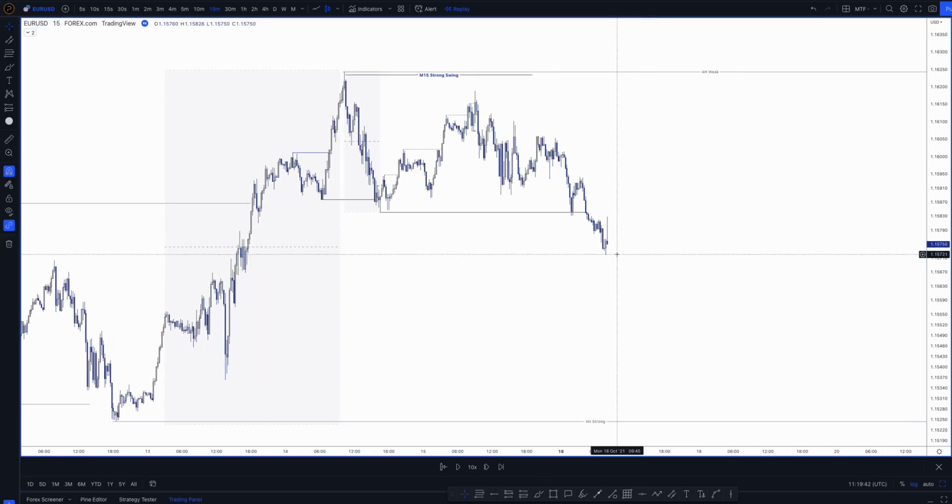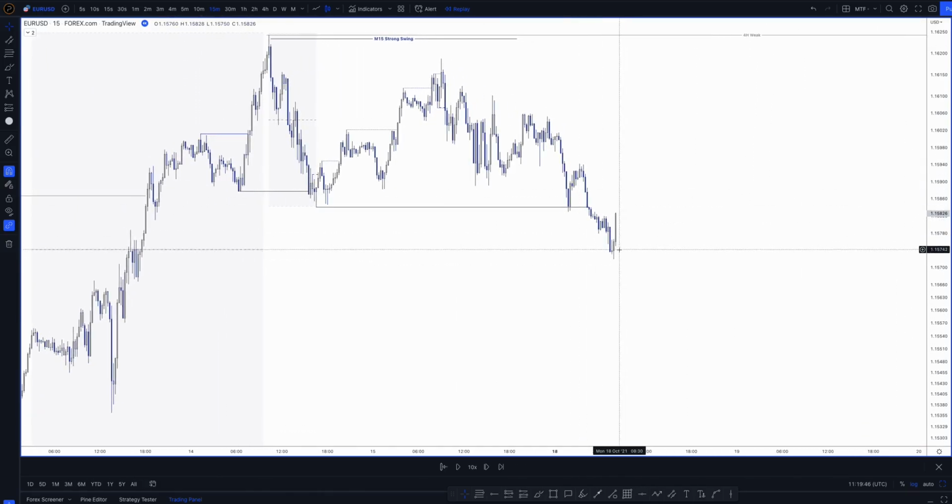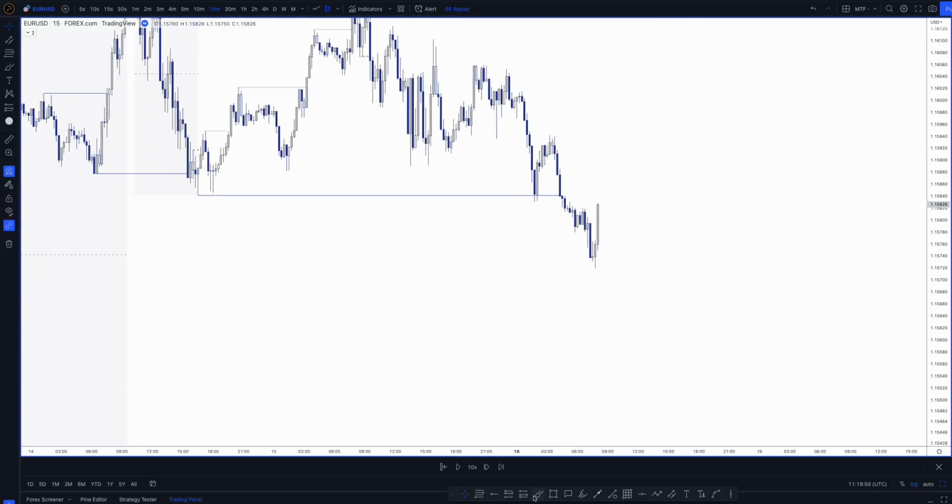So as we come into this level, there's a nice demand zone here. All right, I won't talk about it for now, just focus on structure. Nice big momentum to the upside. And we get that, you know, arguably you could say that's internal structure, but it's definitely a fractal structure break to the upside. We get that bullish CHoCH, and then you can look for longs from within here, right?